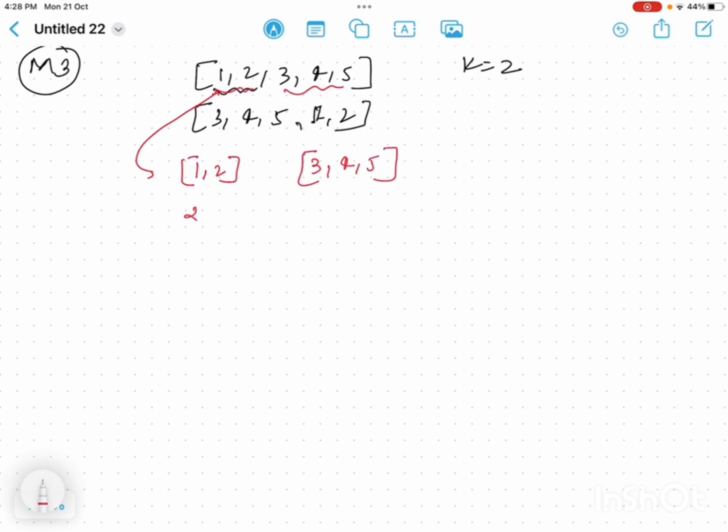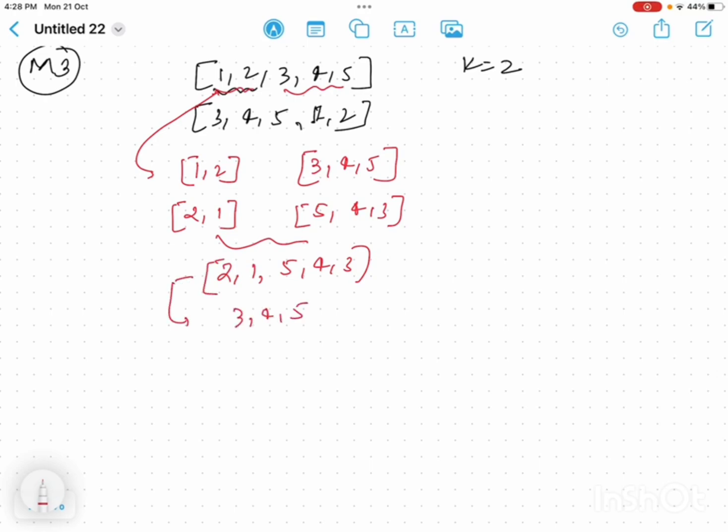Split this, reverse this: 2 comma 1, reverse this: 5 comma 4 comma 3, join them. Now reverse this final array: 3 4 5 1 2. Isn't it the same? So what we noticed is, first we reverse the individual parts, and then we reverse from start to end.